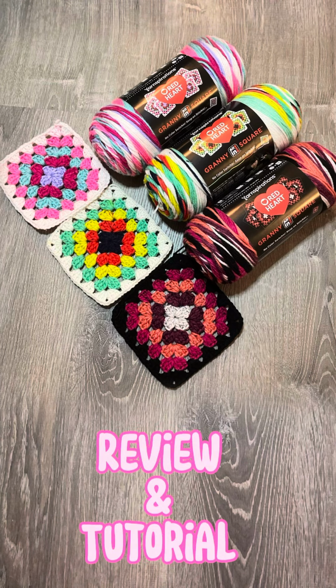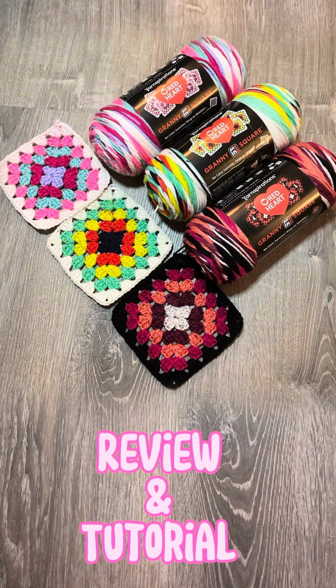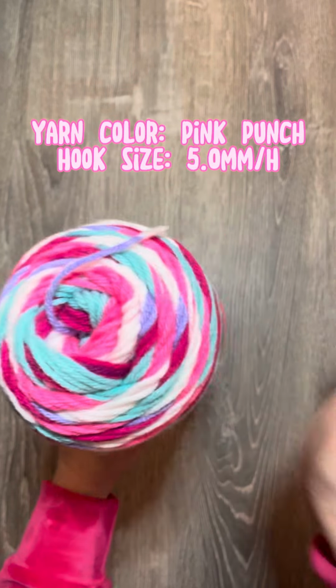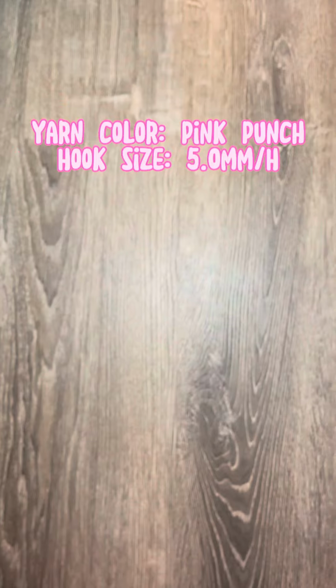Today, I'm going to do a review and a tutorial for the new Red Heart Granny Square all-in-one yarn from Yarnspirations. This yarn is available on the Yarnspirations website, but I ordered mine online from Joann Fabrics to pick up in store, and I stacked 2 coupons to do that. So check that out. I am using the color Pink Punch.